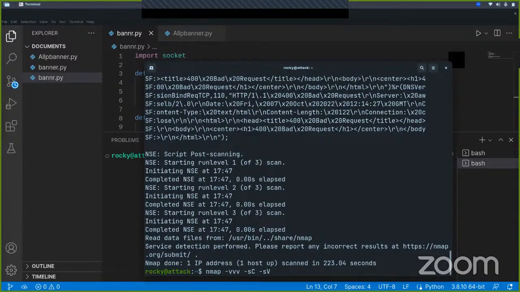Can you give me an example of which site we should scan? Okay, I will try it for lenskart.in.